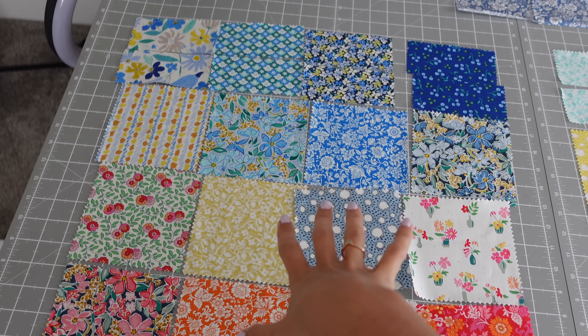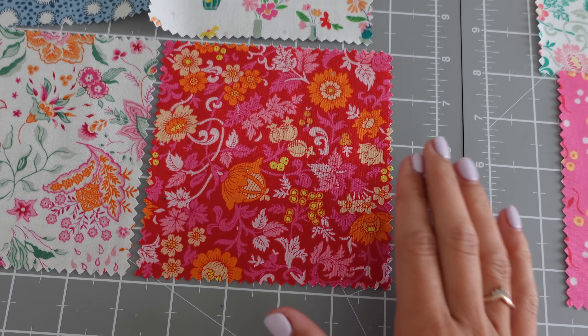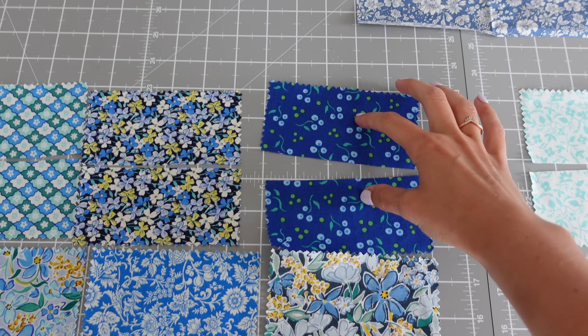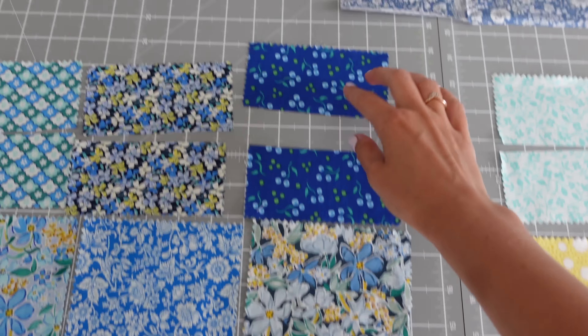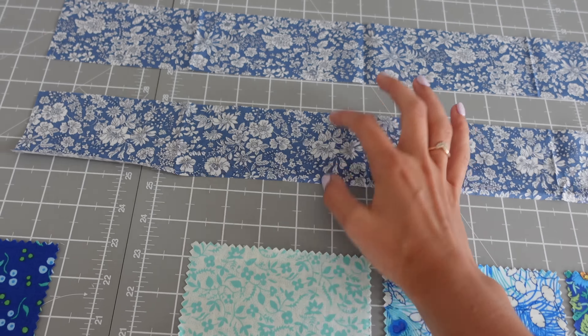I've laid out all my patchwork pieces for my bag — I'm thinking this might be the front and this the back, but I'll see when I put it together. These came pre-cut and they are 12 centimetres by 12 centimetres. You could change that measurement if you wanted to, but I think these are actually a really nice, fairly large patchwork piece. I'm going to sew all of these together in a four-by-four grid. For the very top row I've actually cut each of my squares in half, so the bag will finish here and the pattern continues on just as a strip inside the lining. I've also cut out two gorgeous strips for my handles — they are seven centimetres wide and about 70 centimetres long. Let's head to the machine and start sewing these up.